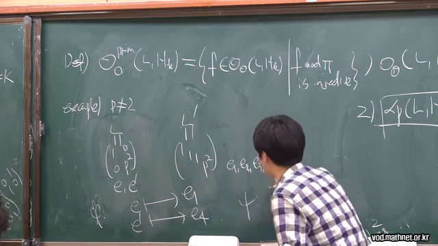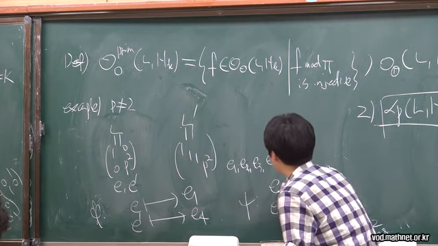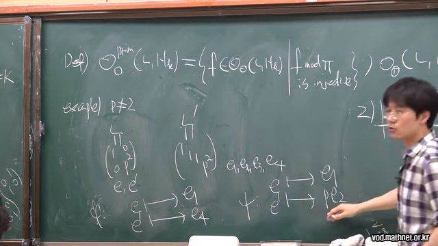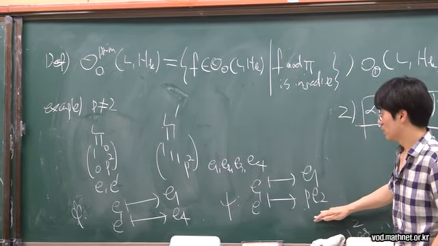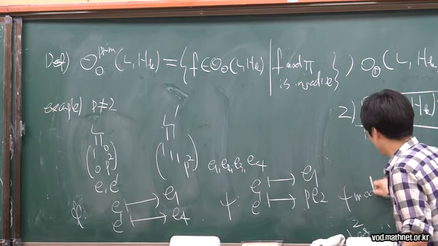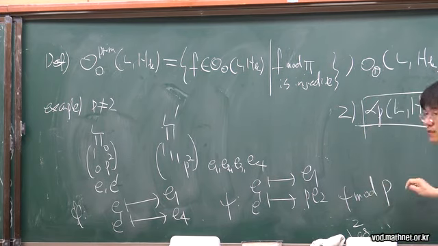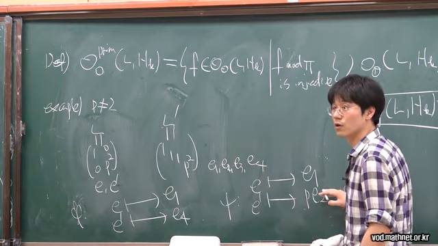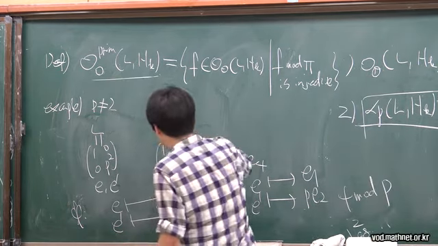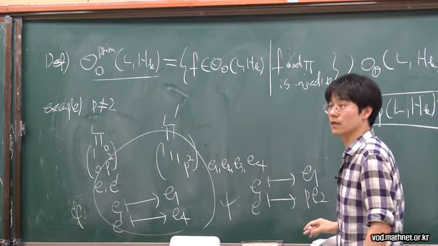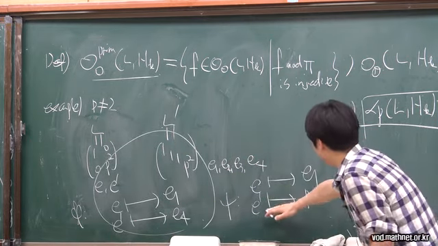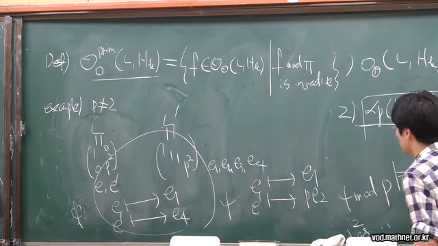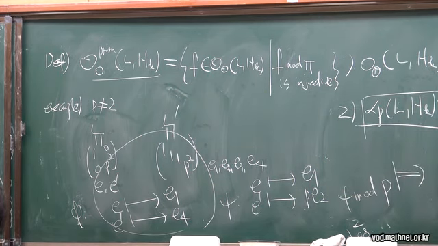But what if E maps to E1 and E prime maps to PE2? This is also an isometry, right? But psi modulo P, the maximal ideal, is not injective because E prime maps to 0. Okay, so what I want is something like this. Then what we can see is that if you see this example from psi, then I can consider the following. So L is now spanned by E and E prime. Then I can consider a slightly bigger lattice L prime, which is spanned by E and 1 over P E prime.